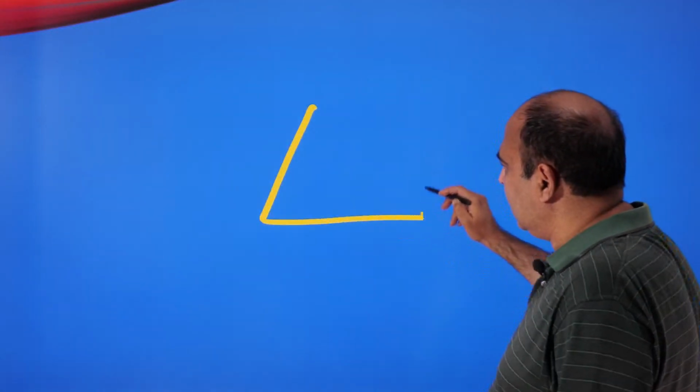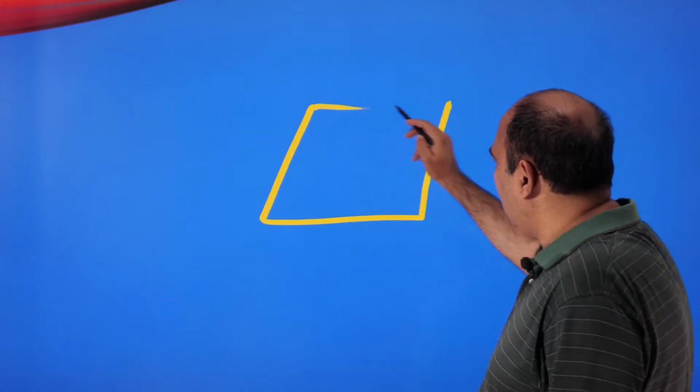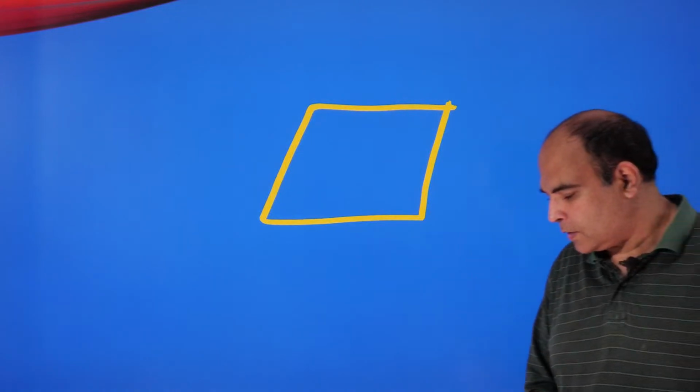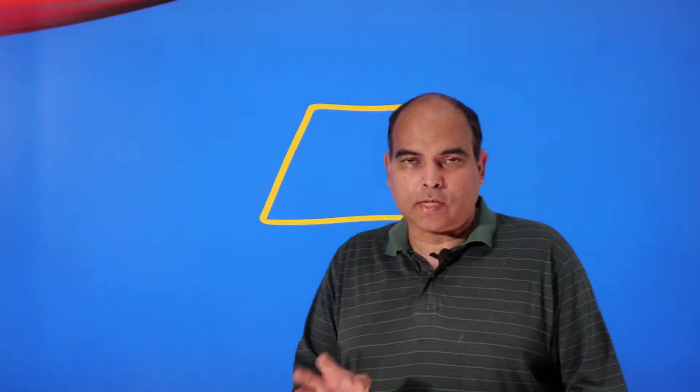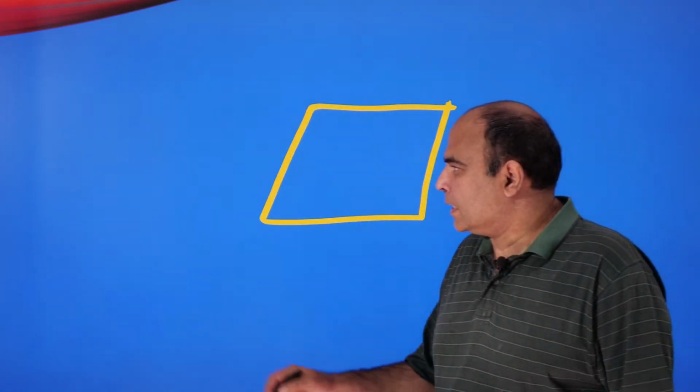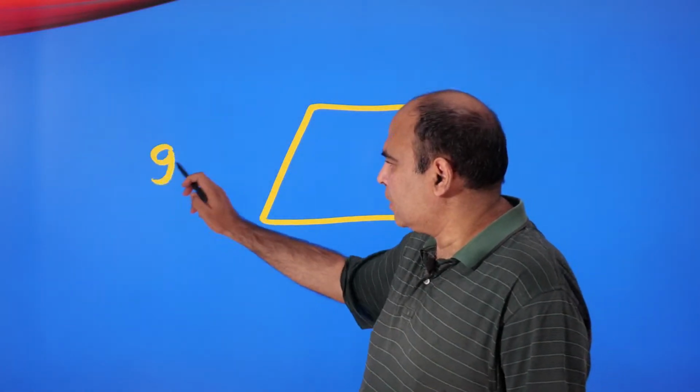So a rhombus basically is all sides equal. All squares are rhombuses, but all rhombuses are not squares. So there's nothing telling us that this is a square rhombus. So we'll just take a normal rhombus. And what it's telling me is that the area of this rhombus is 96 square meters.